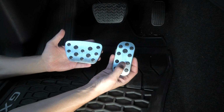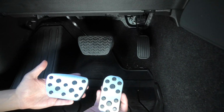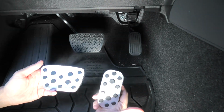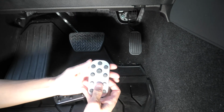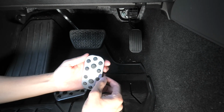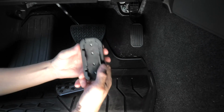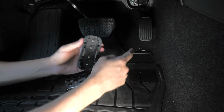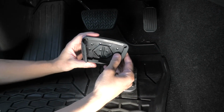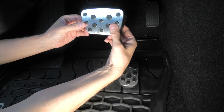Hi guys, today we're going to show you the brushed aluminum covers for the pedals for a Lexus GX550. Right now I have original rubber pedals on our GX, and today we'll show you how to install these ones. Like I said, it has brushed aluminum as the pedal itself, and has all these rubber inserts so that your feet don't slide. As for the gas pedal, this one simply goes on top of the original pedal. This one in turn, you'll have to remove this original rubber and install this one instead.